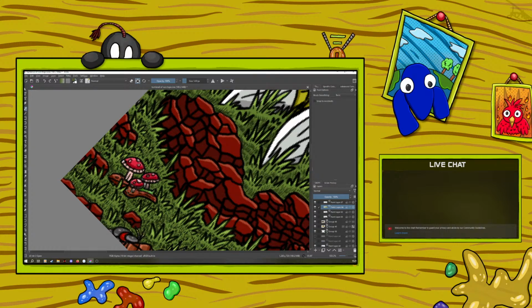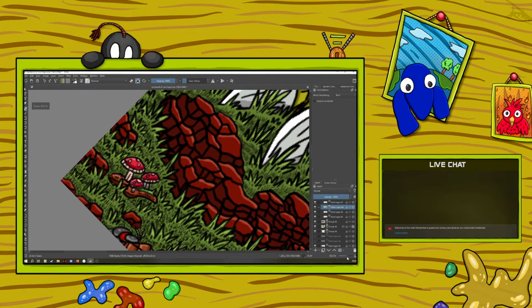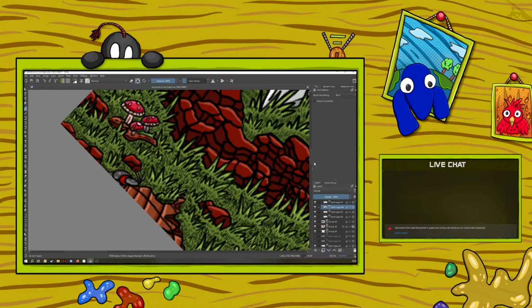Like for instance, I can do this, and then you can see that yes, this is now a lot better than before. It's not extreme, but then again, it doesn't need to be extreme. It needs to be just there to give the feeling of depth.